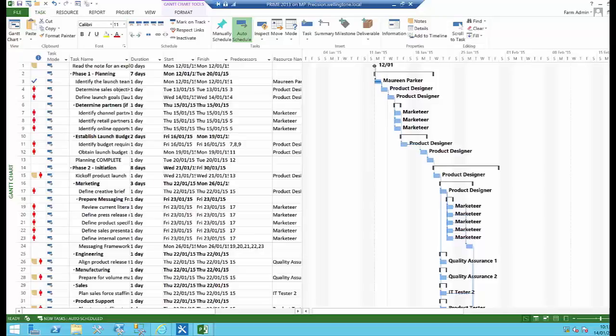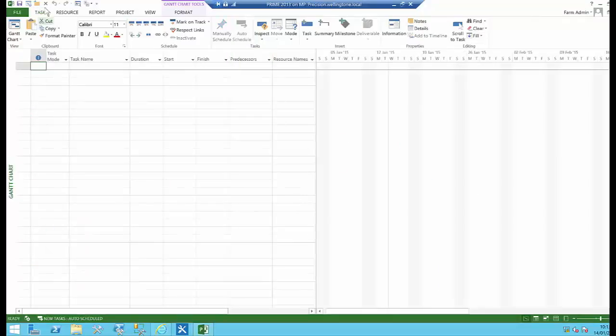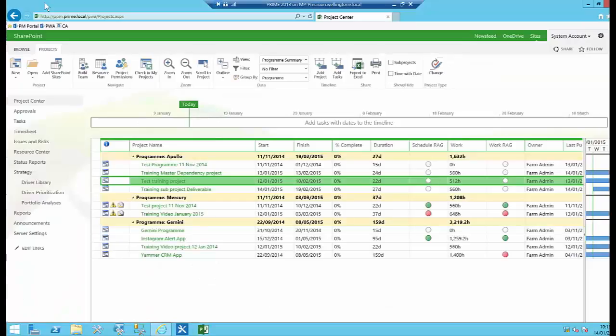Okay, so when I finish with the project, having taken it from my cache, I'm going to click on the Save button and then click on the Close button. And the same thing, I'm going to make sure that I keep the project checked out. I don't want to check the project in because I'm still working on it over the weekend. That's okay, and then I'm going to click on Exit. So I keep on doing that over the weekend: opening it, working offline, taking it from the cache project and updating it.